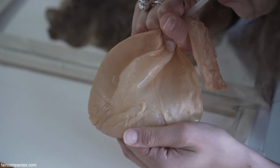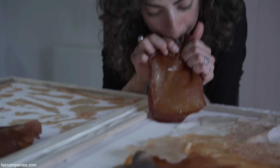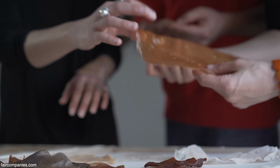I always believe that art, artistic creation, is the vehicle for technological advances.